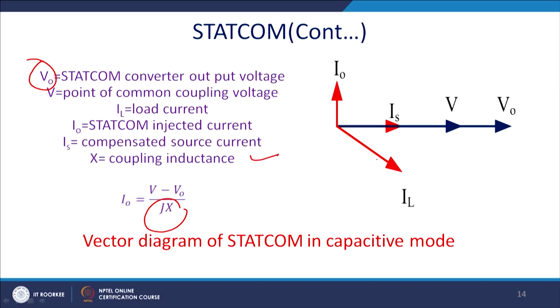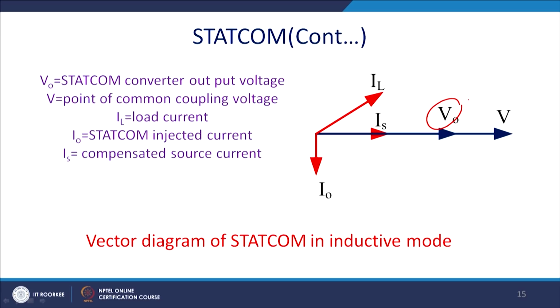From this vector diagram, we can see that our requirement is to maintain the unity power factor, and that can be achieved by this. If you require it, you increase V0, so that the resultant goes to the unity power factor. In the same way, if you have a leading load current, which is a very rare occasion, Statcom has this flexibility also. So, the Statcom converter output voltage is V0 and the system voltage is V, and IL is the load current which is leading, and thus the Statcom current will be lagging and it can make the source current unity power factor.